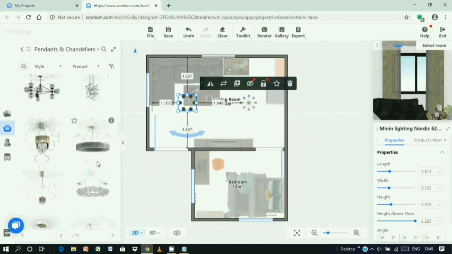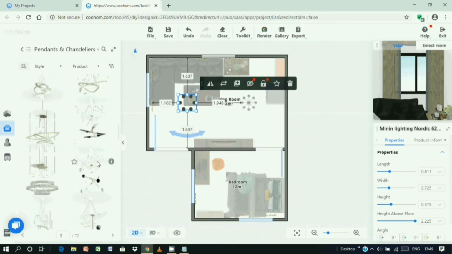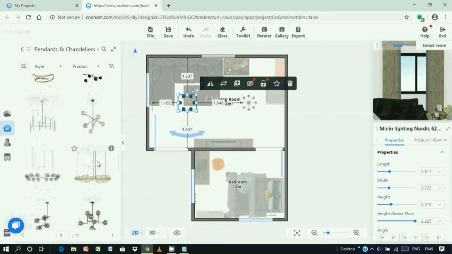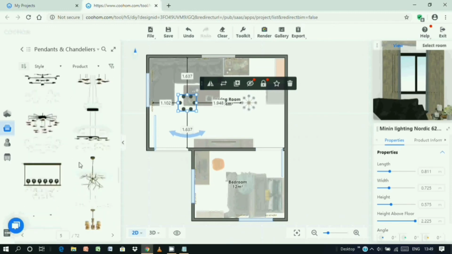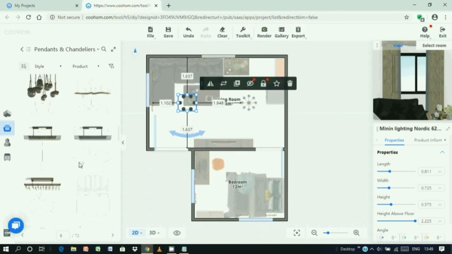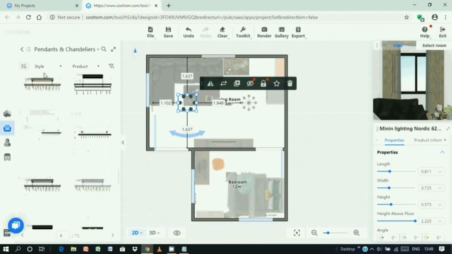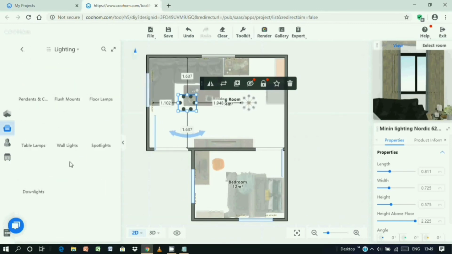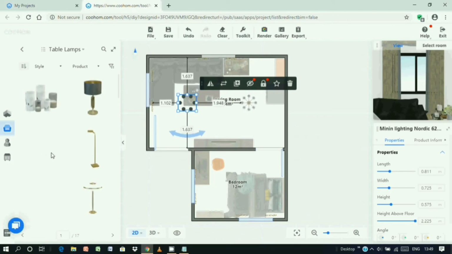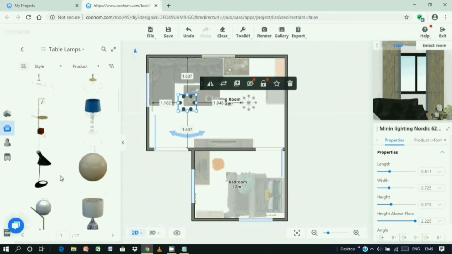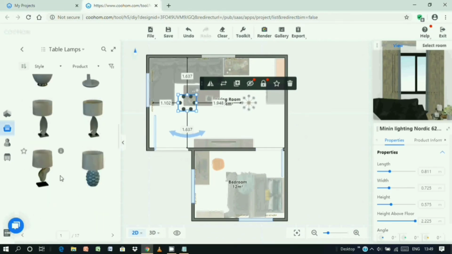And for the bedroom, I'll be selecting a fan with a lamp. So before that, I'll be taking a table lamp and placing it on my table.